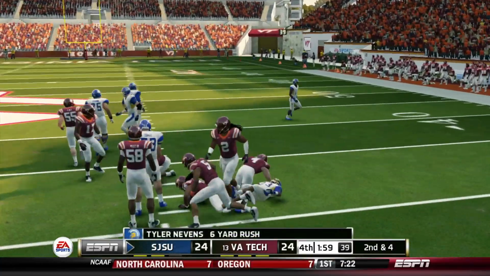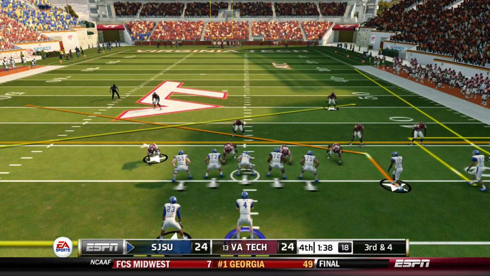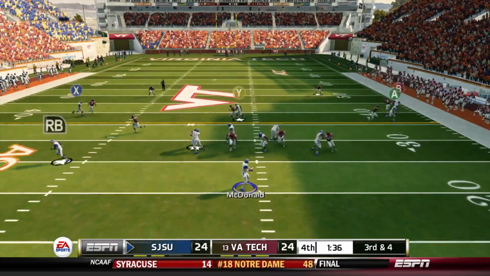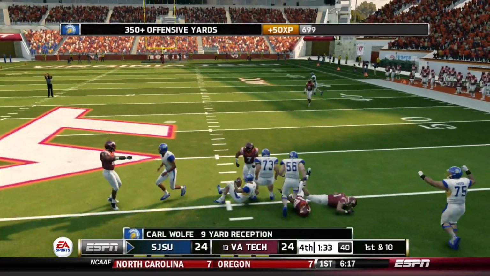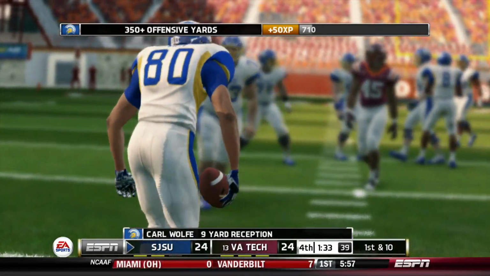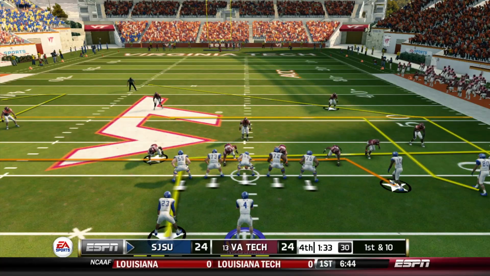Can we put together a drive here with Tyler Nevins starting it out with a 6-yard gain as we make it a 3rd and 4. Here's McDonald rolling back pretty deep. He's going to throw over the middle. He's going to find Carl Wolf. Gain of 9 and a 1st down. So now 1st and 10 at about the 42-yard line.